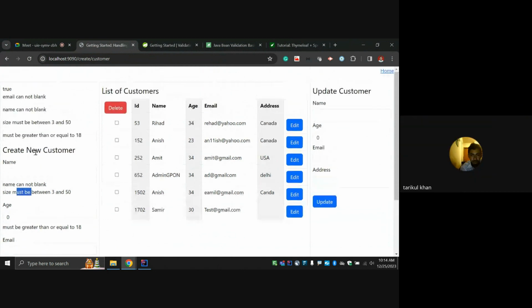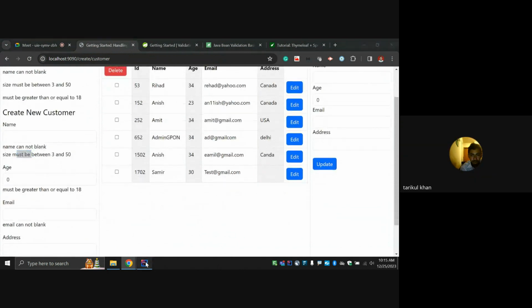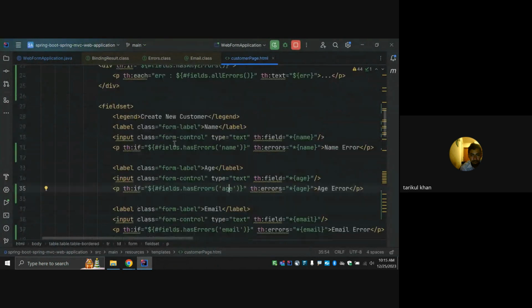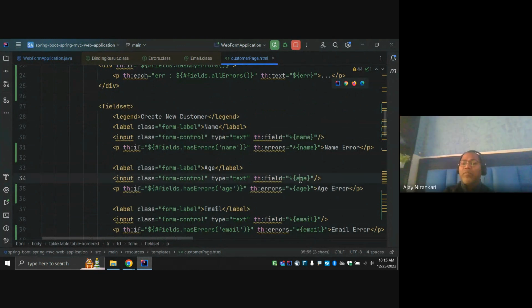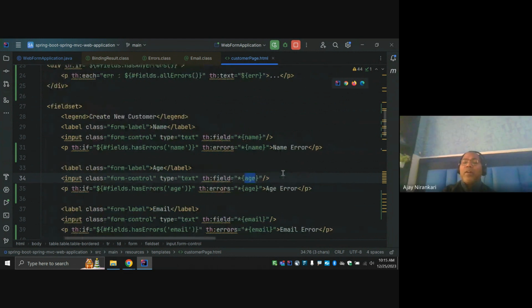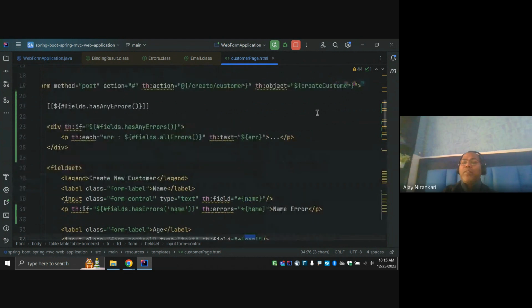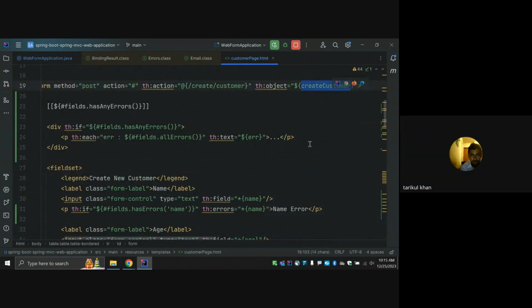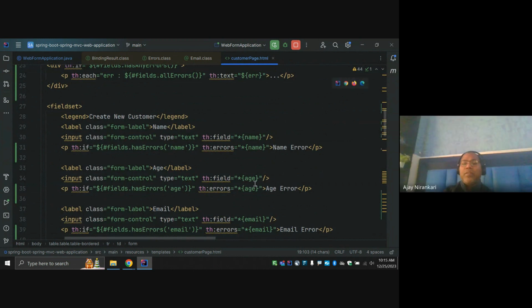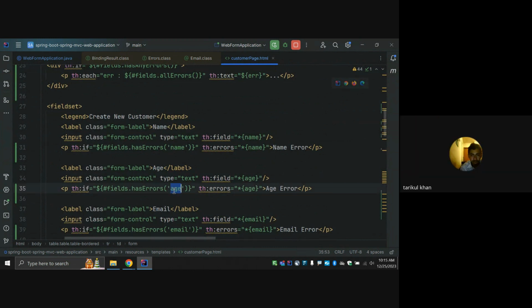Okay, so go back to the code. I'll show. I have a question. On the right-hand side, those name, that's the actual field variable? Yes, this is the actual field name, like name, age, the object's field. But on the left-hand side, what does that mean, the name and age? Yeah, this one.